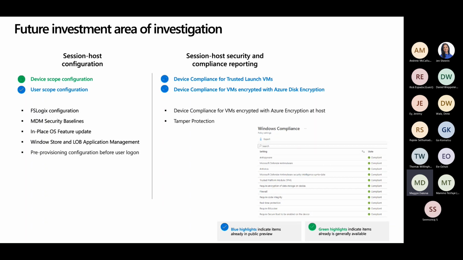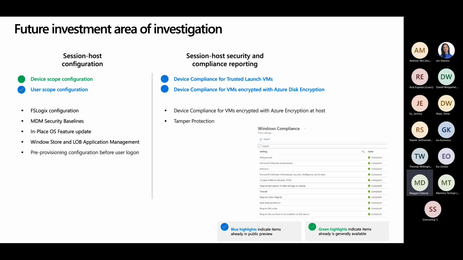And then in addition, one area we are focusing on is ensuring that compliance policies in Intune can properly reflect Azure Disk Encryption type of encrypting devices. One thing I'd like to call out here is that today what we have in Intune is a check for BitLocker on the device, but BitLocker actually doesn't make sense for VMs. It's not something that's recommended or really secures the VM. For Azure VMs, including Azure Virtual Desktop VMs, what we recommend is Azure Disk Encryption, and we want to make sure that our compliance policies can check and verify that as well before allowing users access to company resources.